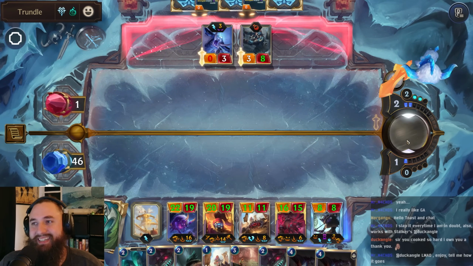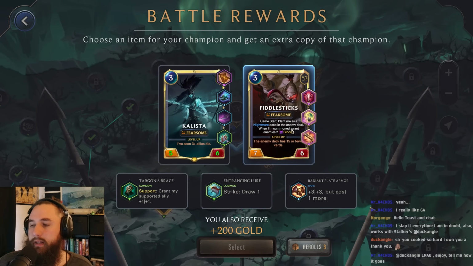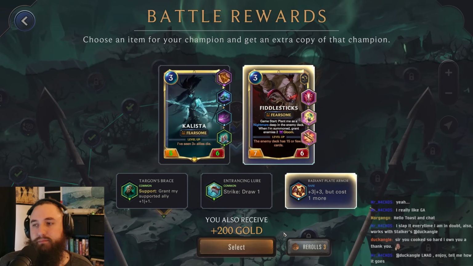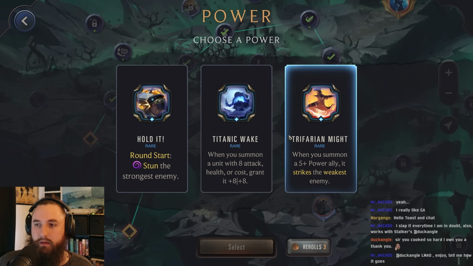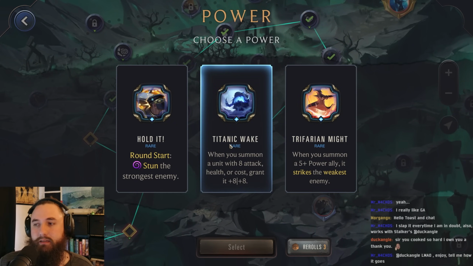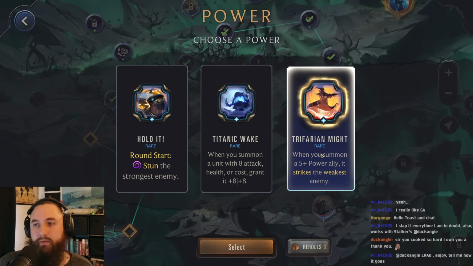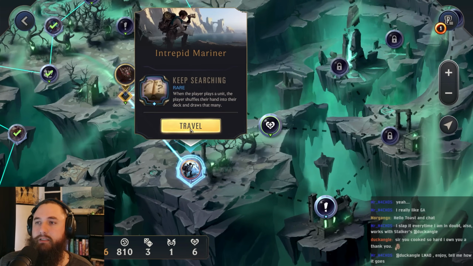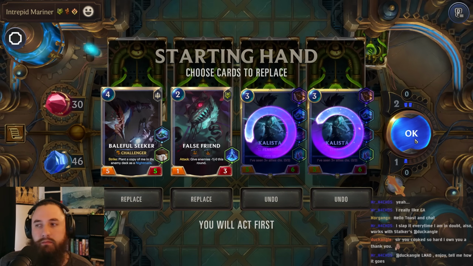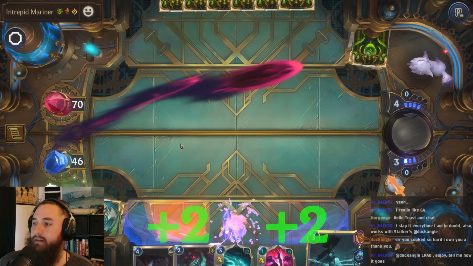As soon as they try to draw a card. All right, there we go. All right, getting more Fiddlesticks. Don't particularly care about that, although making him cost more also doesn't matter. Sure. Trifarian's fun. Titanic Wake can be good. Hold is also not bad. I think we'll just go for Trifarian. Gains more strikes off and kills is a good time. Smooth Soloist, nice. So, Intrepid Mariner. All right, we're going to get rid of the Callista just because we know we're going to draw her, because she is literally our only champion that we're having in our deck.